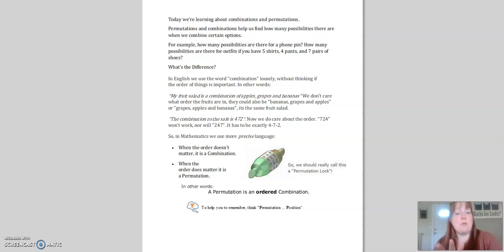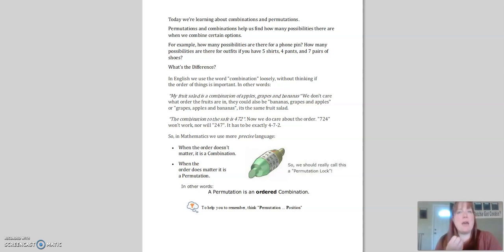And I'll tell you how I remember them. This lock down here, in English, we call this a combination lock because we use the word combination in all different ways in English. And we call this a combination lock, right? But in truth, this is not a combination lock. And the locks on your lockers are not combination locks. They are permutation locks. So what is the difference between a combination and a permutation? Well, basically, for one of them, order matters, and for one of them, order does not matter.